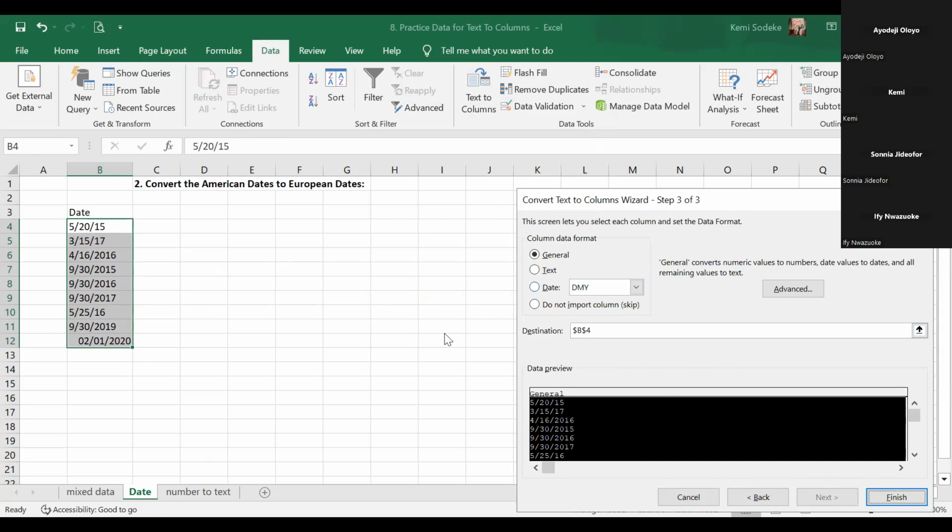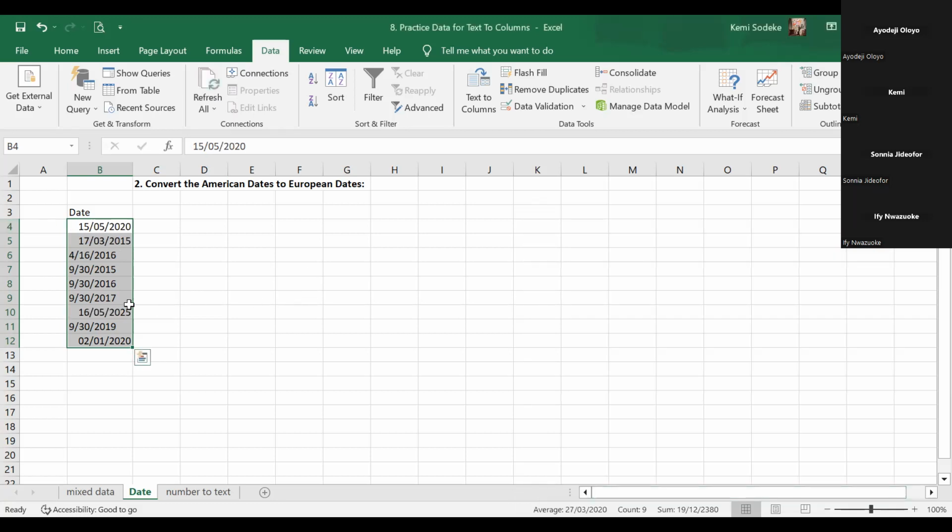And what we have here is the date. You can actually change the format of your dates here because these are dates and we're trying to change it. So if we change it to MYD, let's finish it. Some changed, some did not.